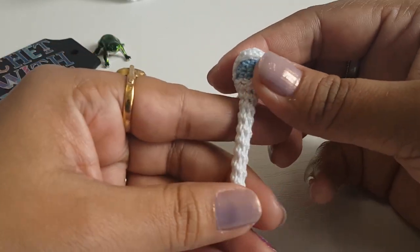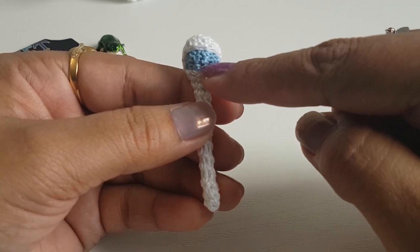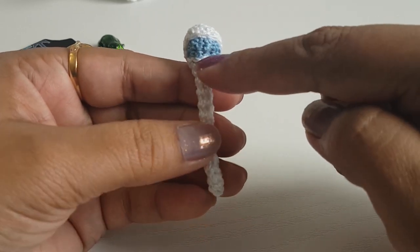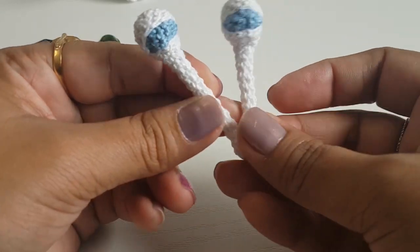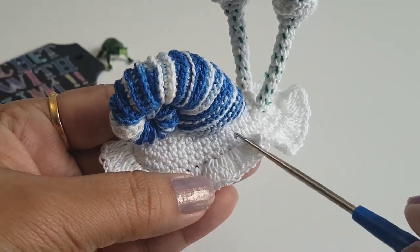Now you just have to repeat these stitches the same as this. First make the eyeball, then make this top cap, then the lower stump for the socket, and make one more eye like this. Now we are going to make this base.